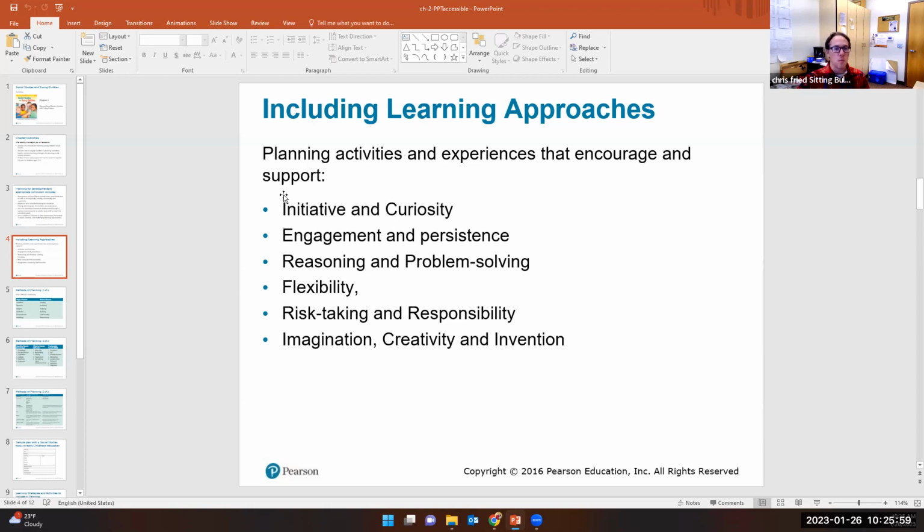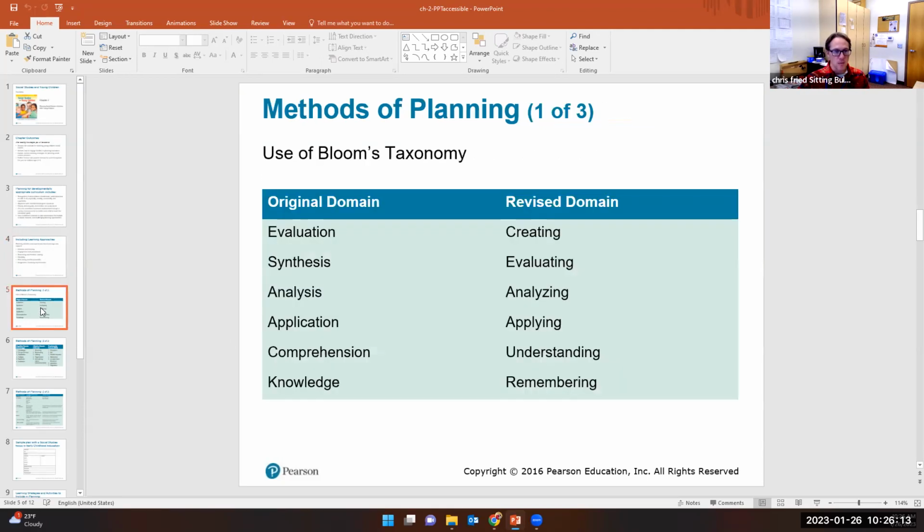So we want to promote as many of these things in our classroom as much as possible, okay? Because this creates a good, engaged classroom for social studies as well as other content subjects. One of the big pieces of this chapter, and a fair amount of people talk about this, is the use of Bloom's taxonomy. There are some skeptics of Bloom's taxonomy, so you can take this with a grain of salt, but there is some good evidence in regards to the use of this.